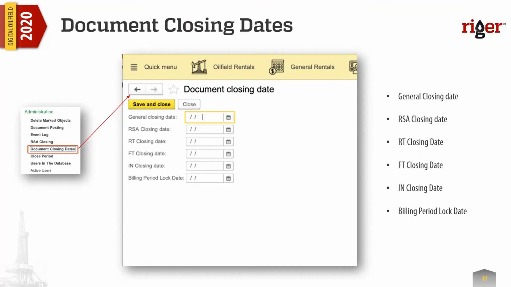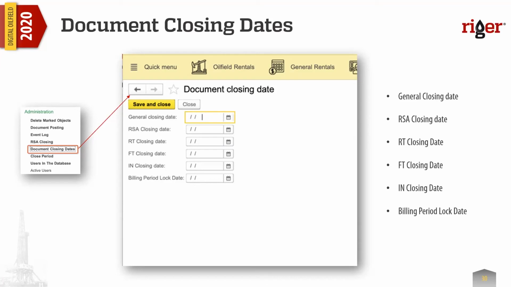For example, the general closing date locks all documents and all records in RigER until that specific set date. So for example, if you set the general closing date as January 1st, 2020, that means all documents, all records generated in RigER before that date are locked from editing. So you can't change anything, and you cannot generate new documents in the closed period.